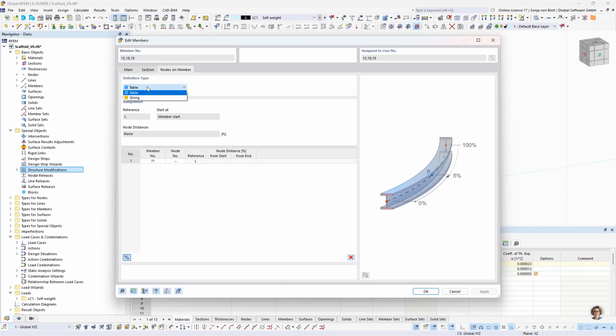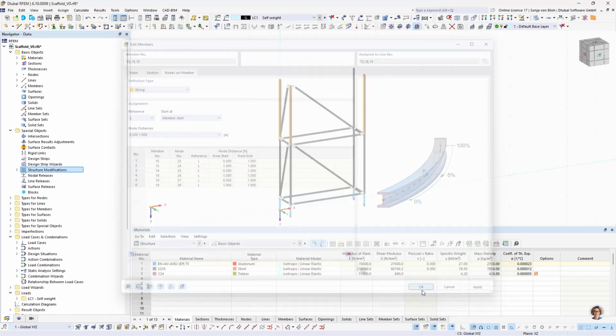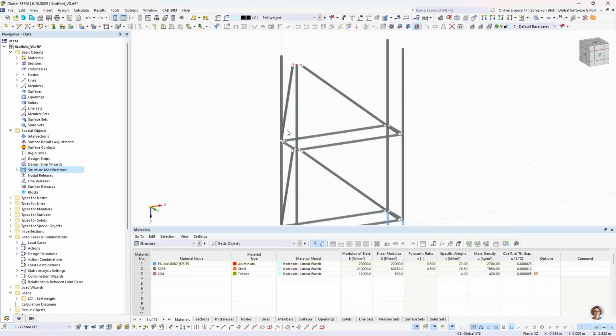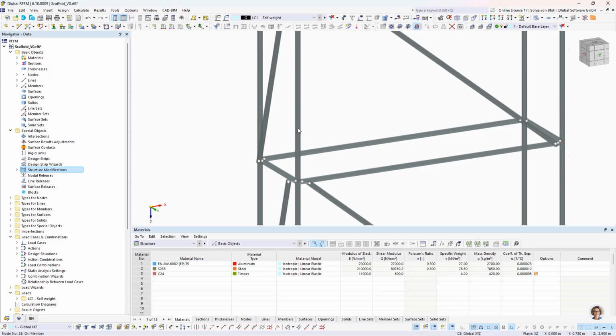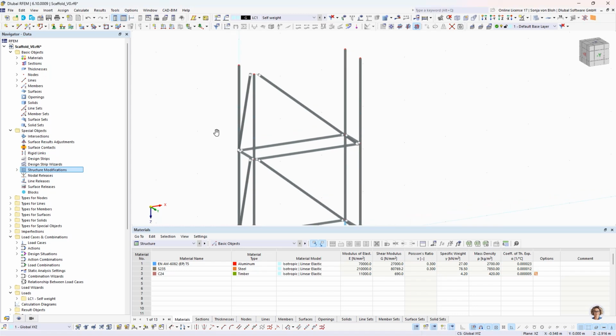I use here the definition type string and I change here to the absolute distances. And then I can create the node distances. It's 0.5 and 1. The nodes were created here, as you can see.